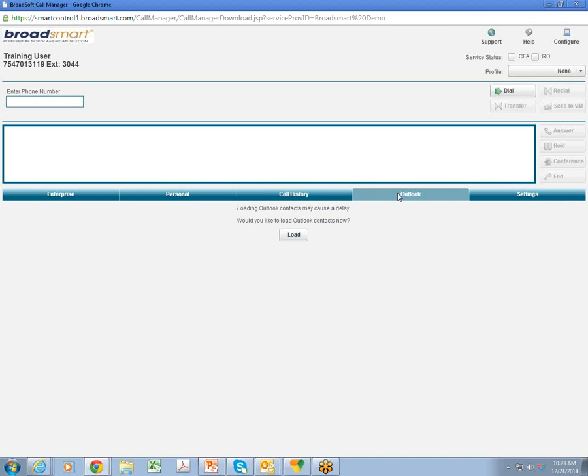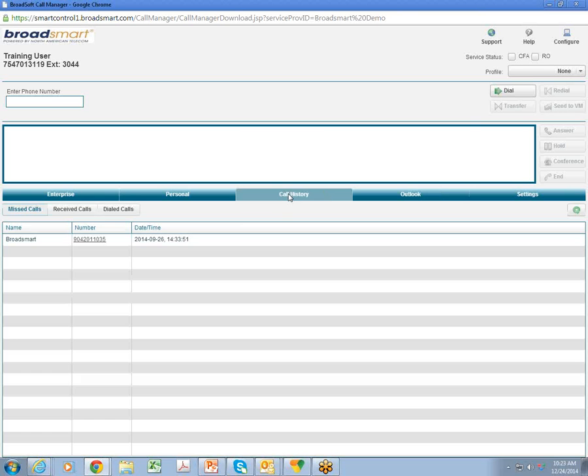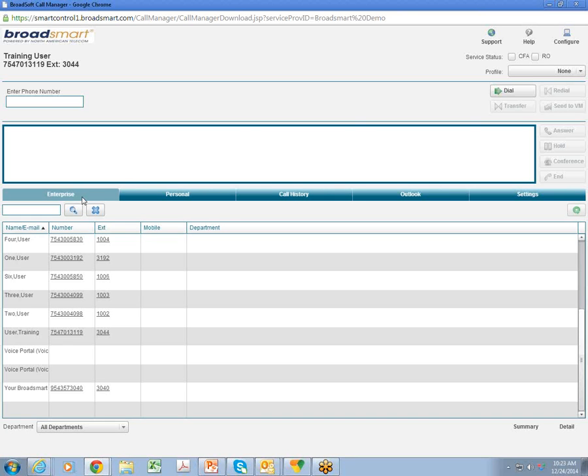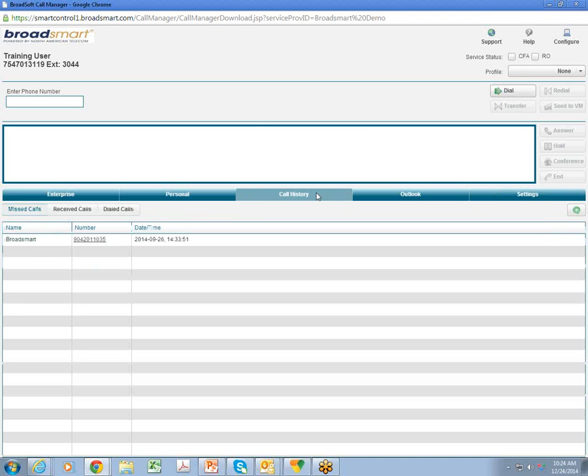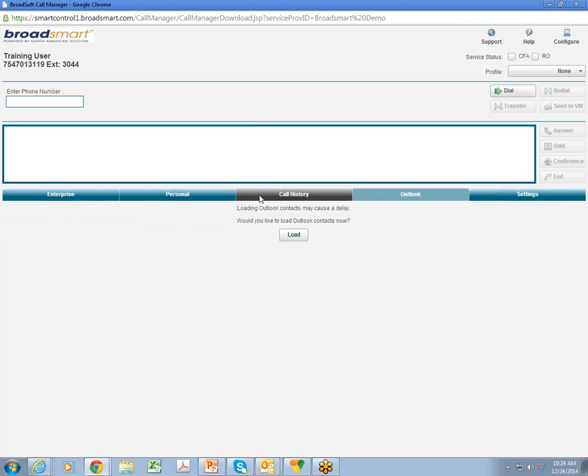There's also something called the Outlook toolbar integration, and if you have this integration, you upload this into your Outlook. There's also a video on the Outlook toolbar to show you what that is. And then if you have that, you can also go into your Call Manager and basically click on Load and load your Outlook contacts into your Call Manager so you can click to call them as well. So this gives you all of your contact functionality to get in touch with your fellow users, your own personal numbers, anybody who's called you or your call history, as well as your own Outlook contacts.